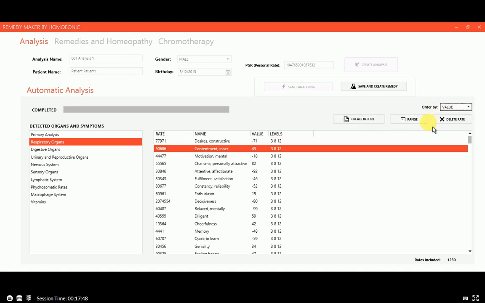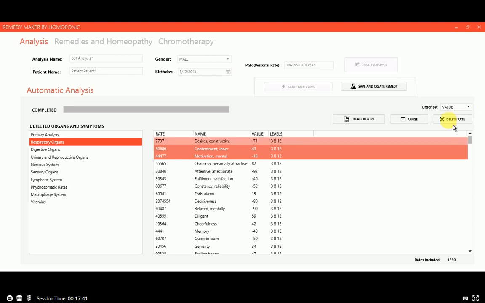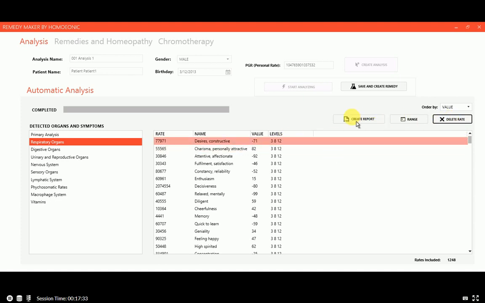It also has the option for you to highlight a rate, select it, and delete the rate if you want, by just clicking on delete rate. It takes a little while.